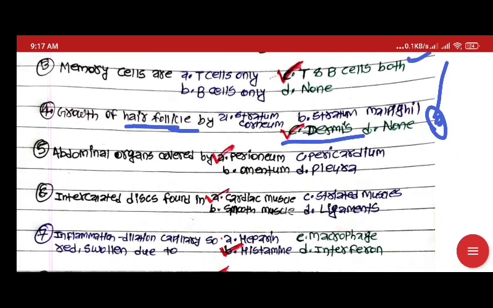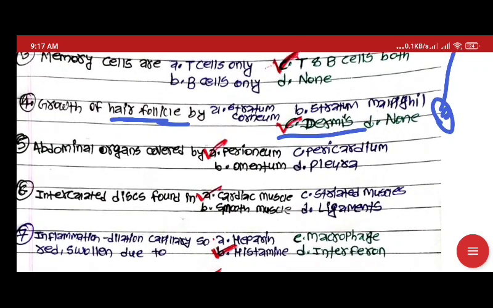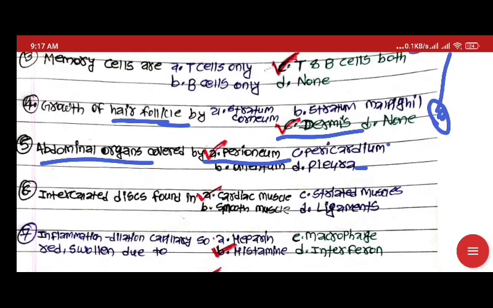Now abdominal organ is covered by, you have noticed what? Pericardium is for the heart's outer covering. Pleura is for the lungs' outer covering. Omentum is what? Omentum is also a covering of bone type tissue, cartilage, muscles type tissue. Now peritoneum will be the main answer for abdominal organs, meaning intestine and stomach. So peritoneum is the correct answer.